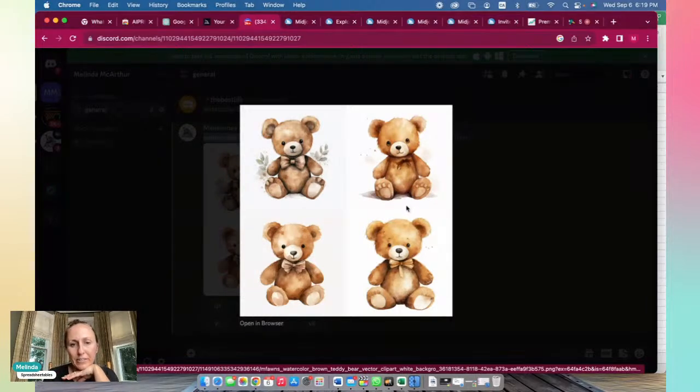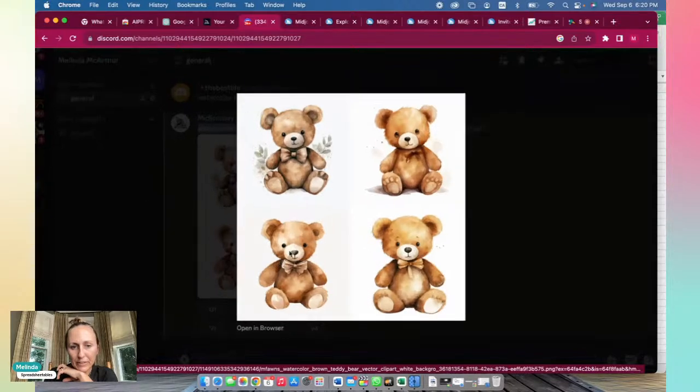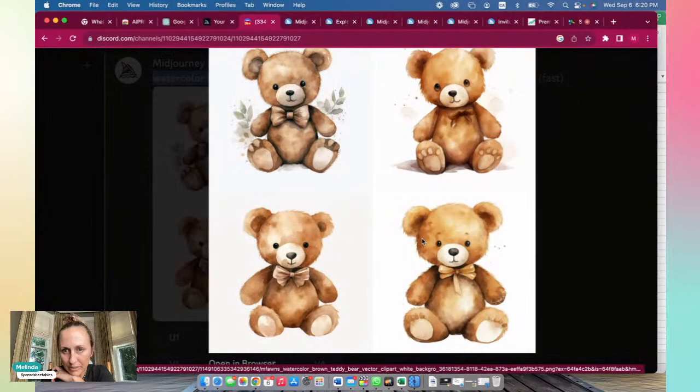With hands and feet, sometimes, especially human beings, it might have a 6th finger or something funky going on. So I want to look at the images close up to see if there's anything weird going on. So this one has 4 toes and 4 toes. So at least they match. It doesn't have an uneven number of toes. And I can zoom in further to inspect them to make sure they look okay.